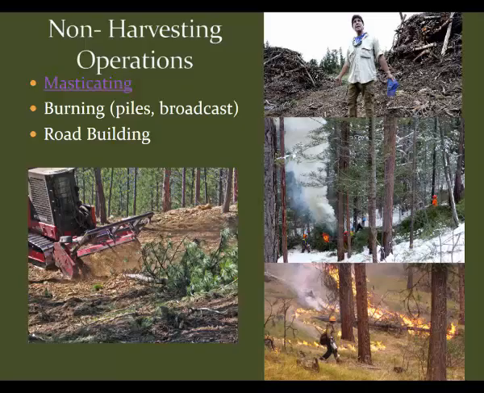So in addition, there are many non-harvesting operations that are done in the forest. When we talked about silviculture, we talked about many intermediate treatments, and some of those involve thinning, which is a form of harvesting trees in the forest. But we also talked about other processes as well. One thing we mentioned was masticating, when we use heavy equipment to basically chop up the trees into smaller pieces that then can be thrown around on the ground to cover the soil and hopefully remove fire hazard, reduce competition, etc.